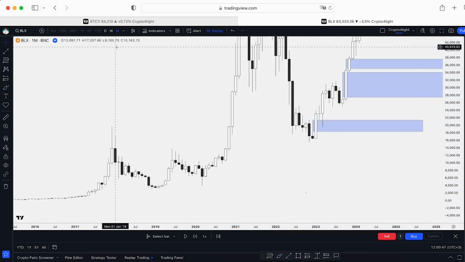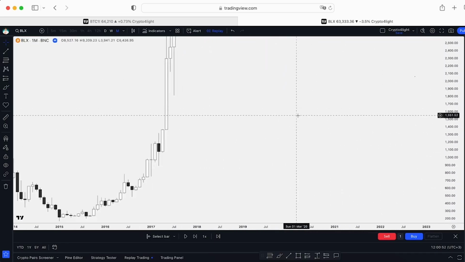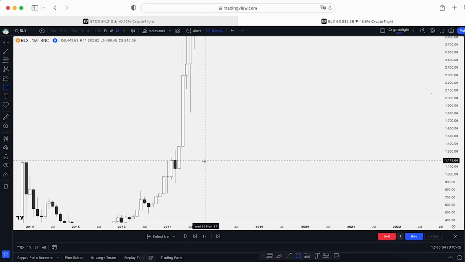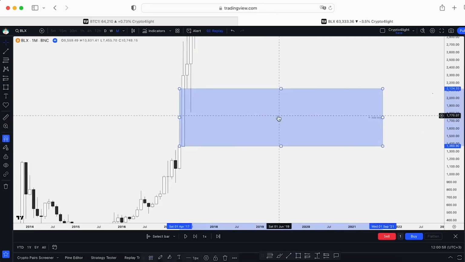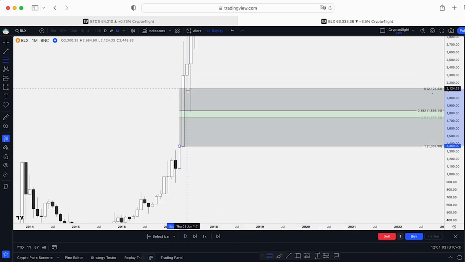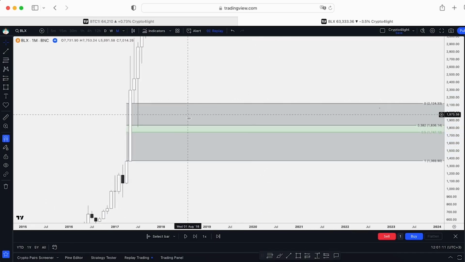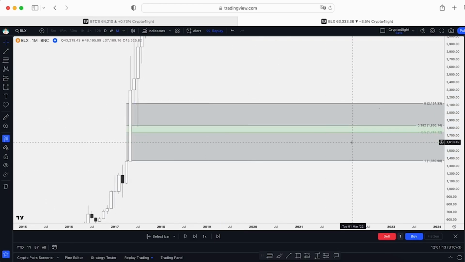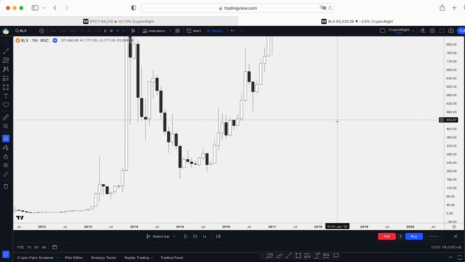But let's zoom in and try to find some gaps on a monthly time frame which will not close. So, for example, this one. Here, we'll leave a gap which will not close even 50%, I guess, right? So here. Yes, we tested only the 0.38 level by FIB. This is a monthly gap which will not close 50% of that gap on the monthly time frame at 1K747 for Bitcoin. All right.